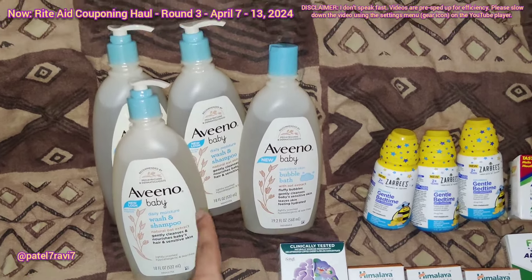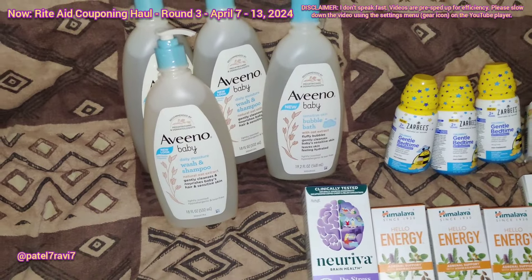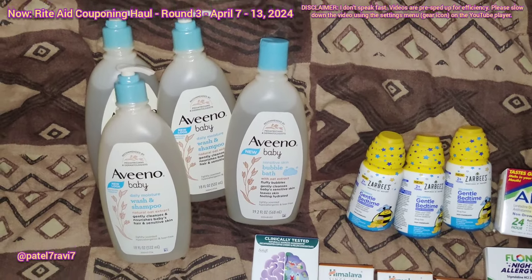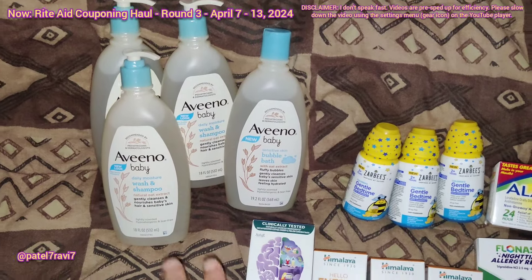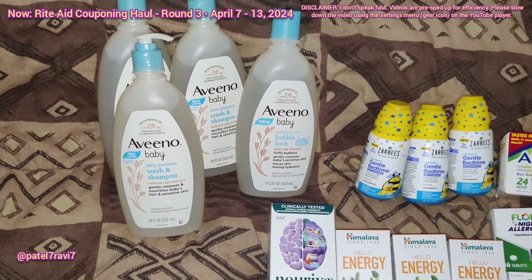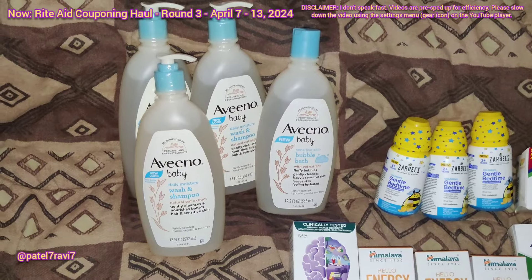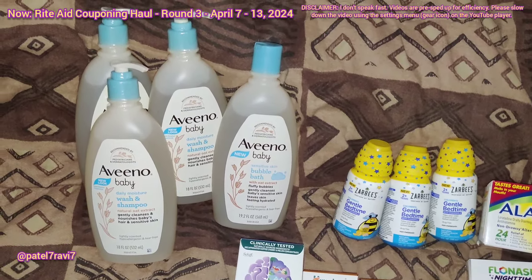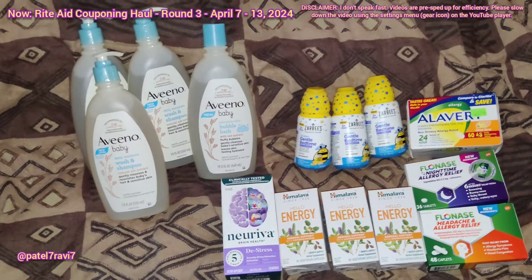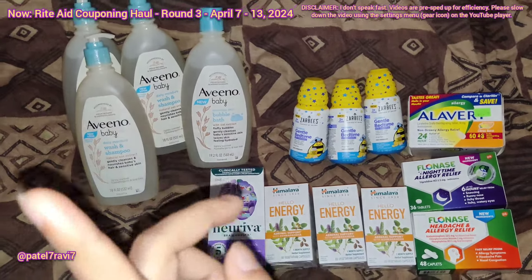There was another trash can find — a $5 off $25. I used it for this transaction and rolled the $10 Catalina I got from Zarbies into here. I didn't really need to do that, but I decided to go ahead and just spend the Catalinas because sometimes I forget to use them. My subtotal was $37.46, tax was $3.14, and my total was $40.60. I got back $35 in bonus cash — $15 for the barcode, $5 and $5 for the weekly sale, and $10 back for the monthly deal. If you don't have the Catalina, you'll pay $50 to get back $35, and whatever bonus cash challenge you have will cover the rest.